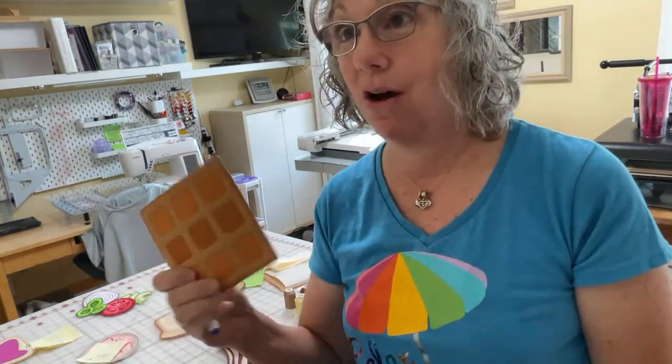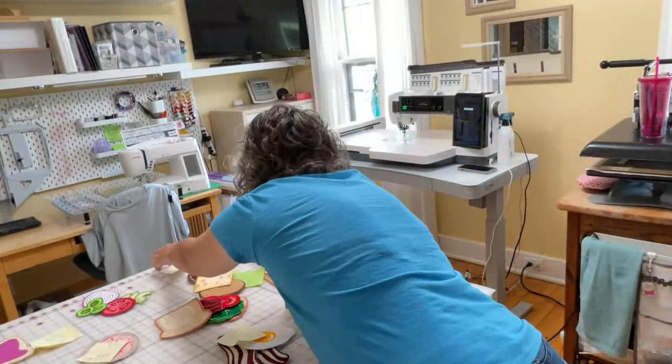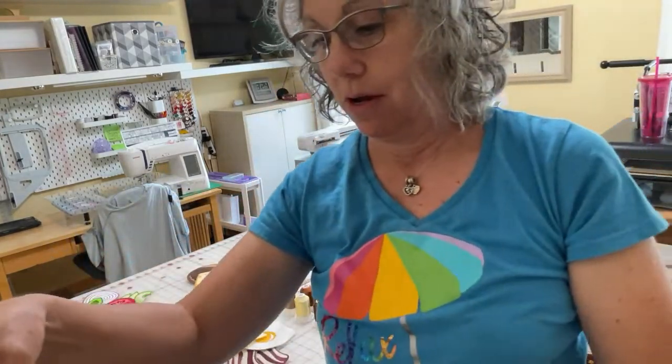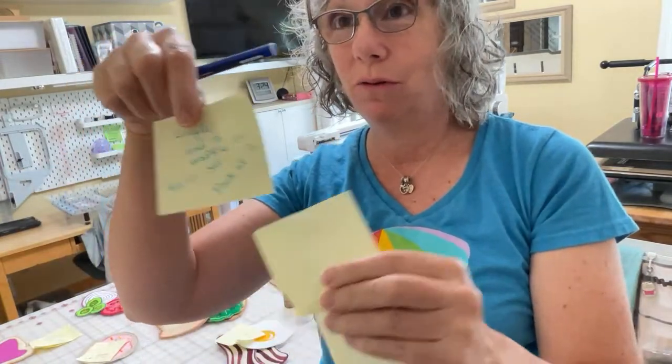I have a lot of things that I could make. I can make a waffle, an extra waffle. I have a list of things that I need to make. I have two embroidery machines. So I'm going to add a waffle. I need to add a waffle. Okay.